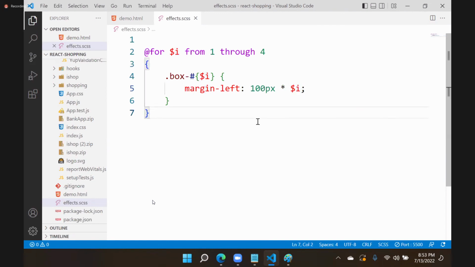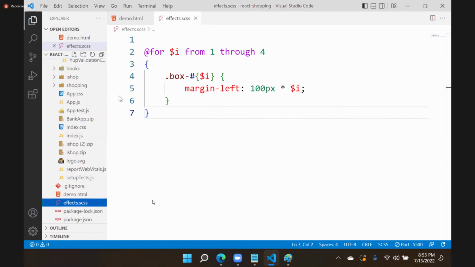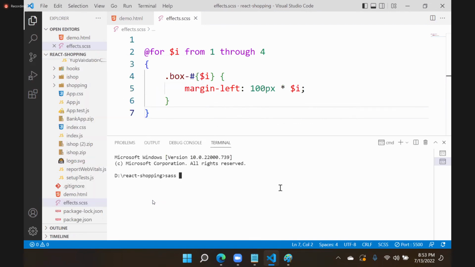Now see what I am doing here. I am compiling this. Let's compile this. I will use Sass, effects.scss into effects.css.